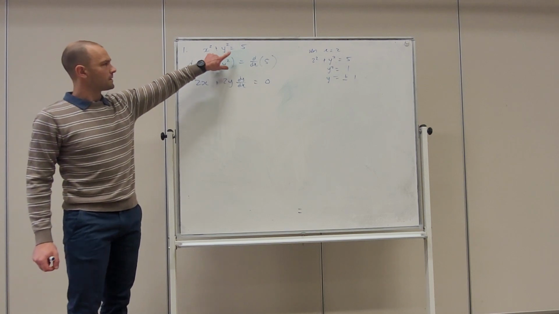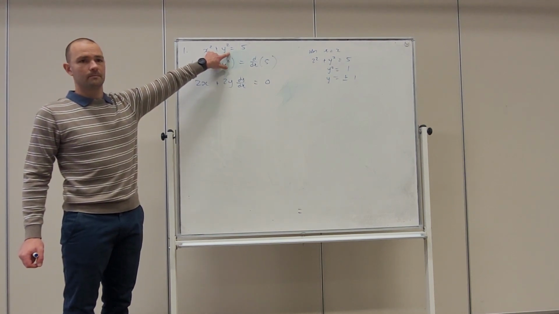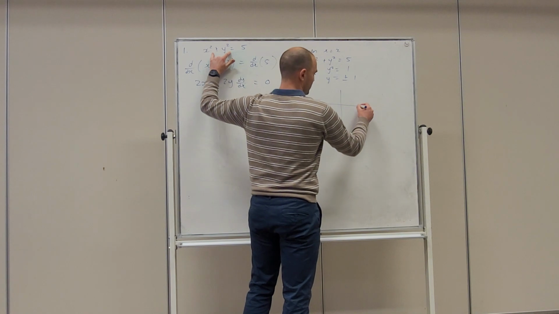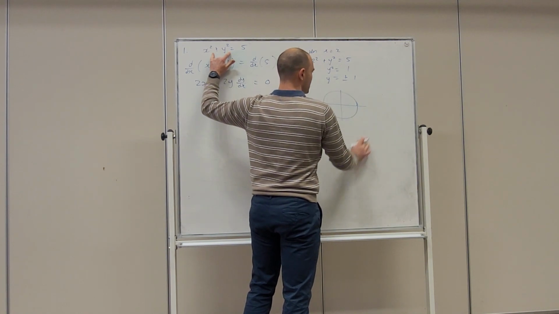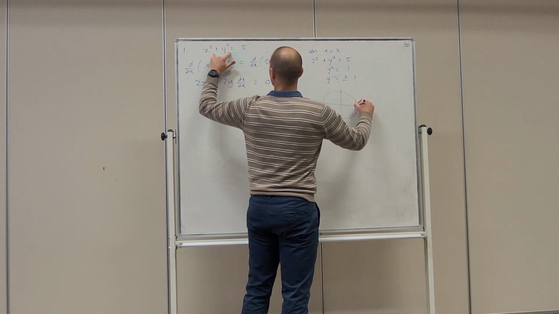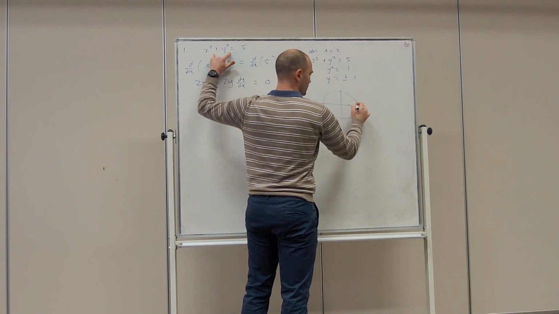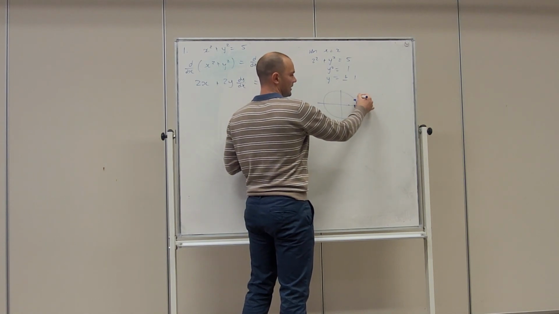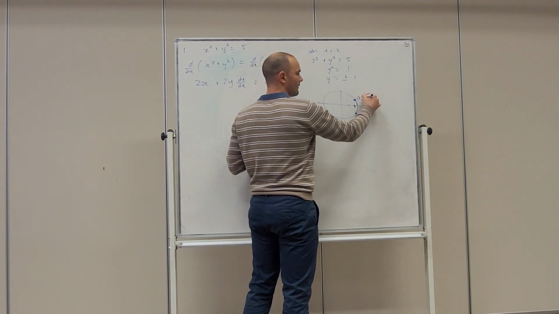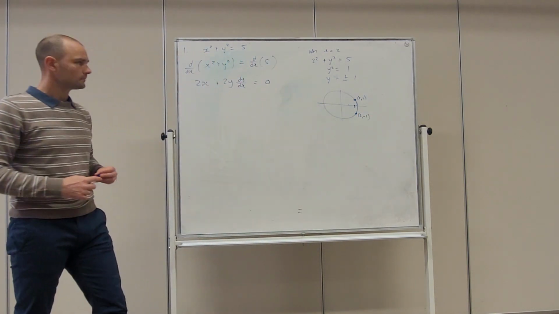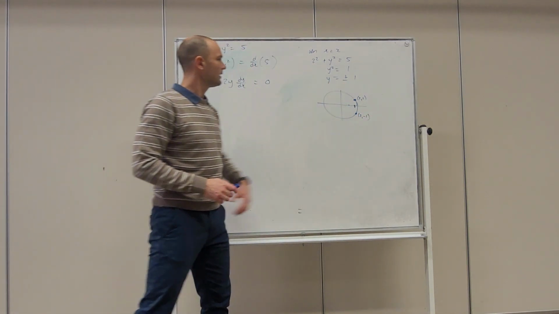Now, do you guys remember what this is the equation of, by the way? It's a circle with a centre 0, 0 and a radius of square root of 5. So it looks something like this, and when x is 2, which is here, the y value is positive 1 or negative 1. So we're talking about these points here. When x is 2, the y value is 1, and when x is 2, the y value is minus 1. Alright, positive and negative 1.